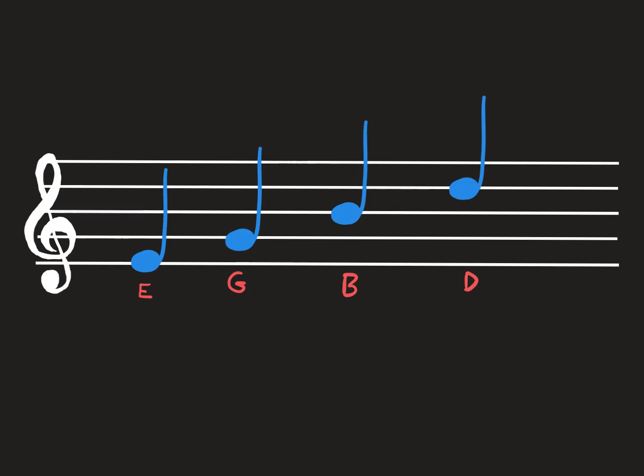Here I've got E, G, B, D written out in quarter notes. And if we replace one of those, it's going to be counted like this: 1, 3, 4. And then this would just act as a rest, so we wouldn't say anything there. 1, 3, 4. Or you could say the word rest. 1 rest, 3, 4. And this can be a really helpful way of trying to count out what's written on the sheet music so that you can recreate it on your instrument.